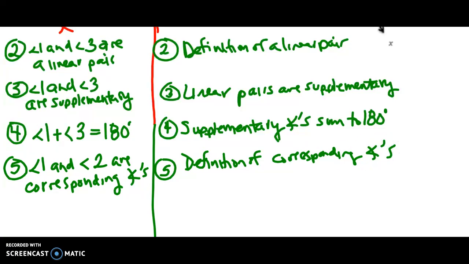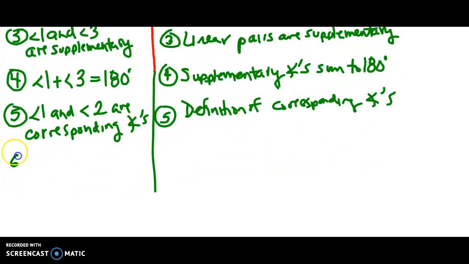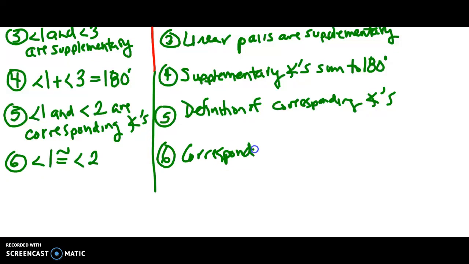Now, because those lines are parallel, that was given to us, we can now say that angle 1 is congruent to angle 2. And again, I can write when two lines are intersected by a transversal, the corresponding angles formed are congruent. Or I can say corresponding angles theorem. Again, if you don't remember the name of the theorem, then you have to state what the theorem says. So now I have a relationship between angle 1 and angle 3, and a relationship between angle 1 and angle 2.